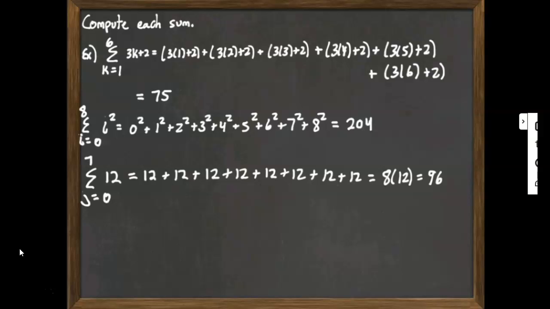So this is just a brief introduction to working with sums. What we're going to look at in the upcoming video are some of the summation properties we have, some of the things we can do with sums, and how we can use that to talk about computing sums like this. The sum of the I squareds, 0 to 8, not that big of a deal. But what if the sum had been going from 0 to 80? Who wants to sit down and write out all 80 terms and add them up, even if you have a calculator?